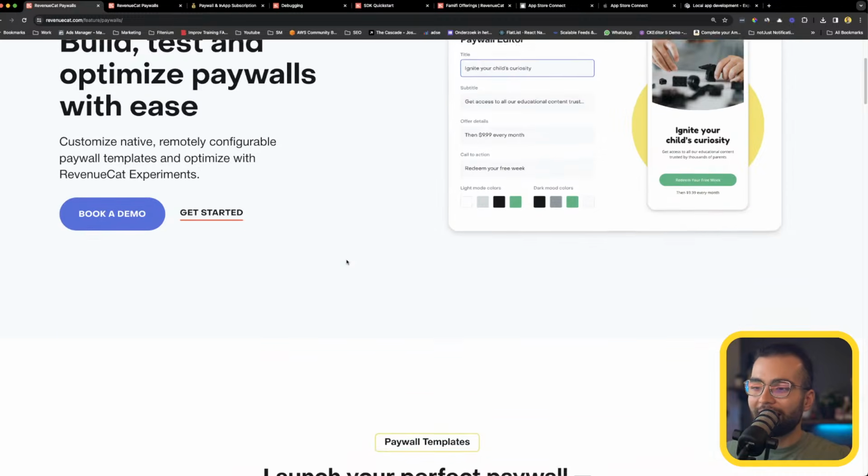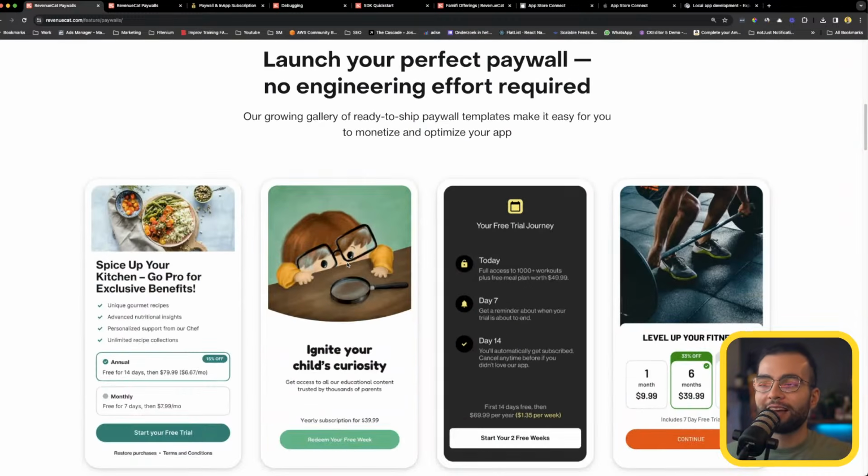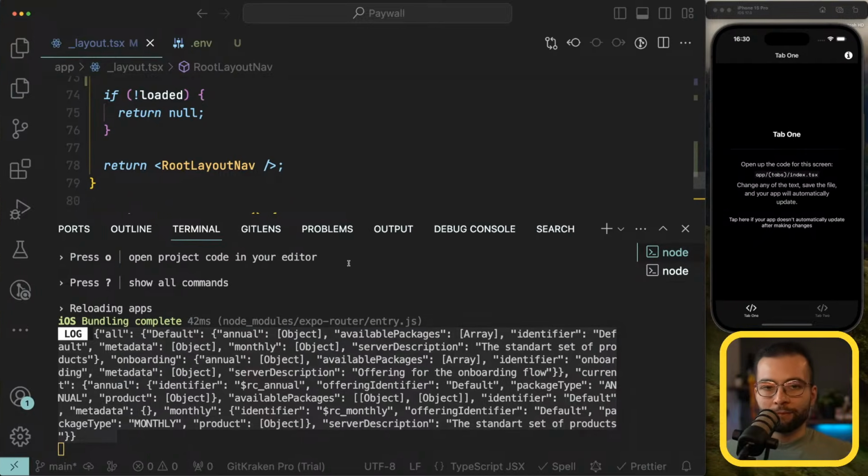So, as I was saying, with paywalls, first of all, to explain the struggles in the past: this is where RevenueCat was helping us. It was providing us with these offerings. We had to take this information and display it on an in-app paywall.